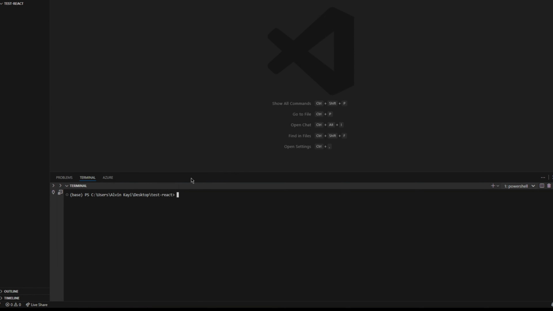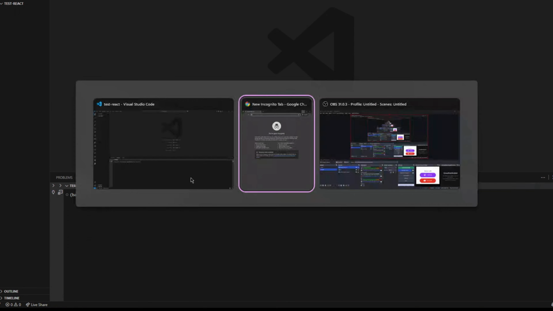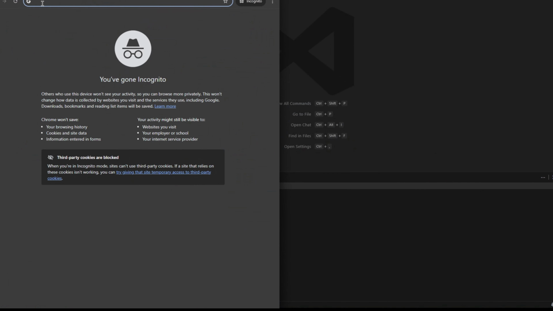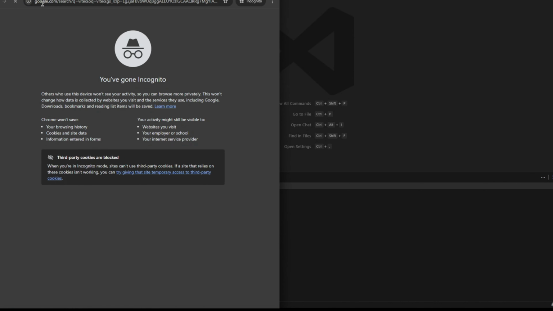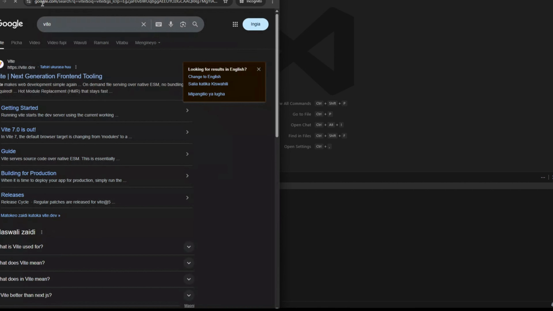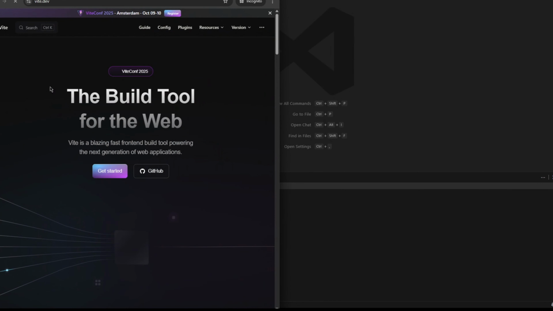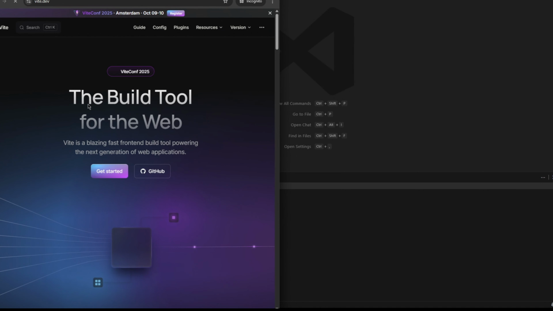So the first thing we'll do is set up React Vite. You can just go to our window here and write Vite. For those who are not familiar, React is a JavaScript library used for building user interfaces, and Tailwind is a utility-first CSS framework designed for rapidly building custom user interfaces.